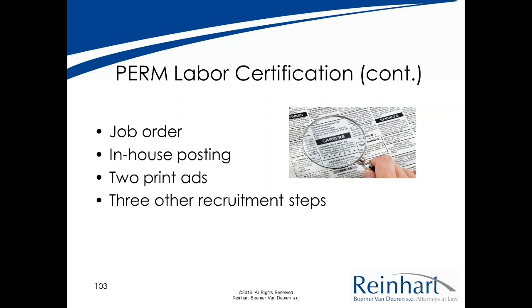Go over it. Again, there's obviously anything with immigration, there's a lot of complicated steps, but something to keep in mind is you're going to have to do certain recruitment. You're going to have to put out to the public that you're looking to fill this job in order to try to elicit any qualified, willing, available U.S. workers to assess whether they're qualified or not. So you have to place what's called a job order with the state workforce development agency of the place of employment. You have to do postings within your company saying that you're hiring.